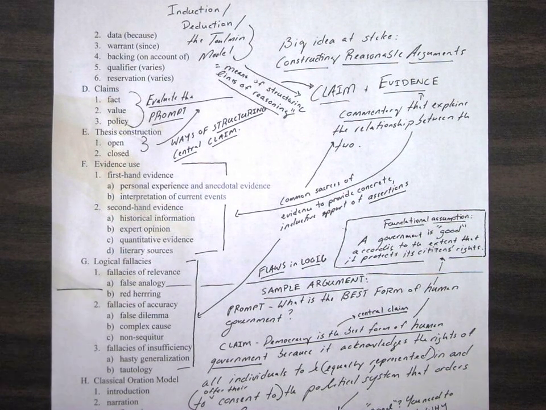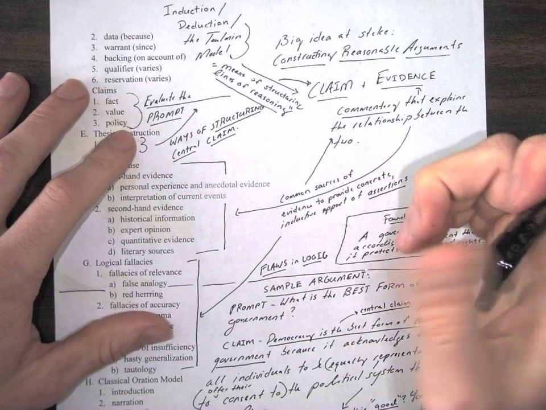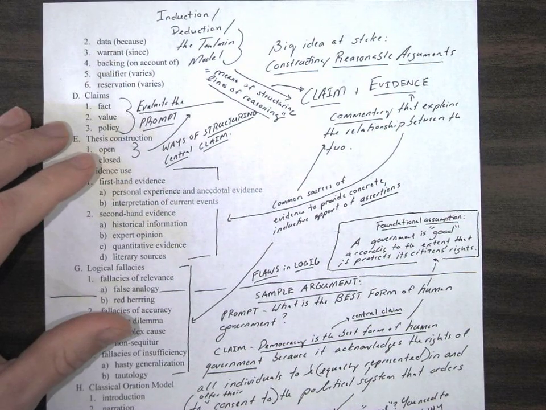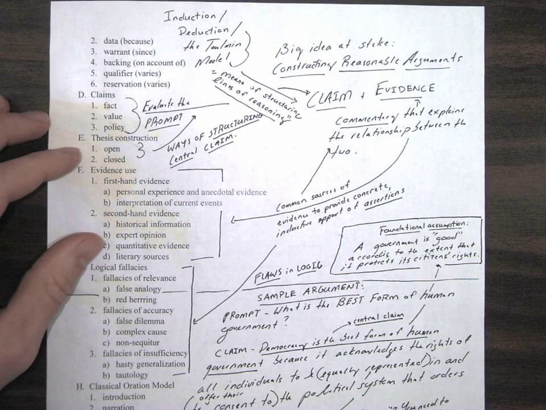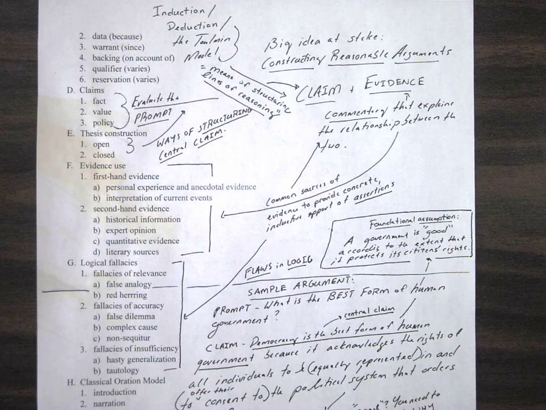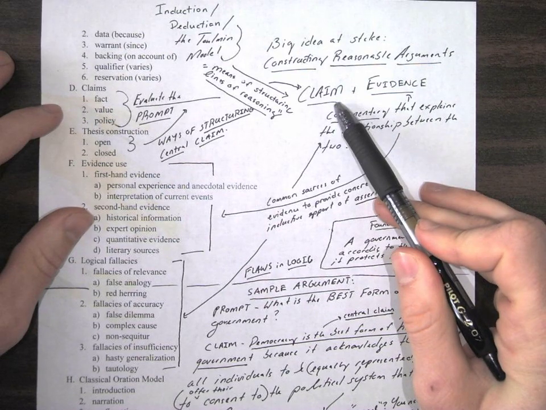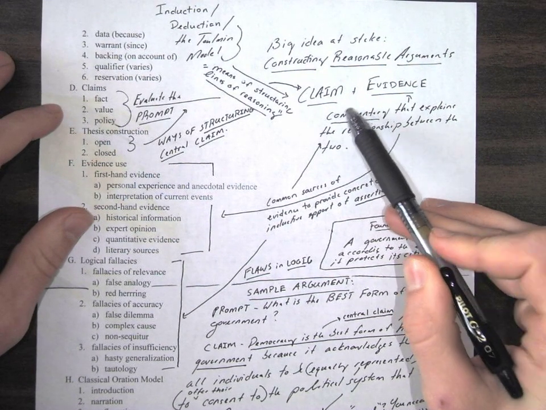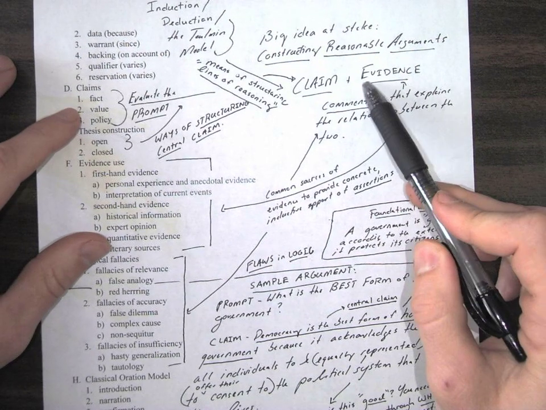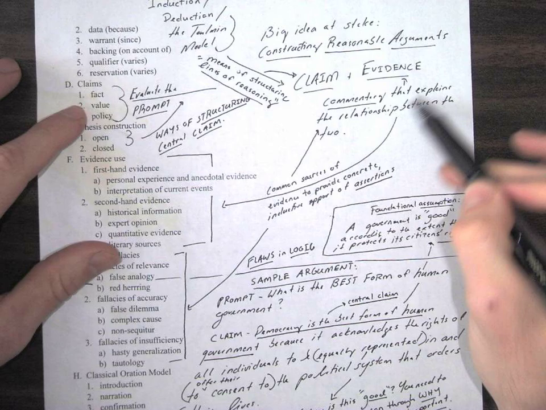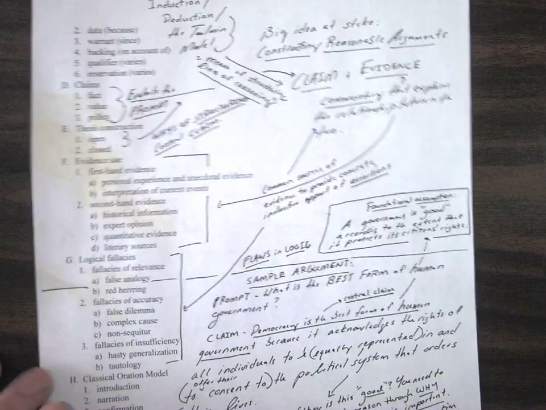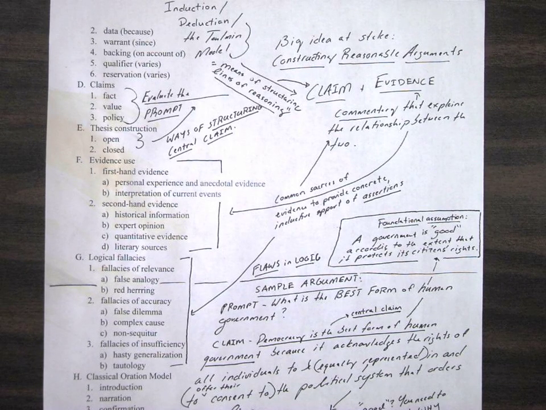All right, so the big idea, the controlling idea of the entire unit is how to construct reasonable arguments. That's what this whole unit, Units 4 and 5, are about at their core, okay? Your ability to read, reason, and construct reasonable arguments is at the core of both of these units, okay? So what is a reasonable argument? Well, it's pretty simple. It's a claim about a contentious issue that is supported with accurate, relevant, and sufficient evidence, which is explained in the argument's commentary.